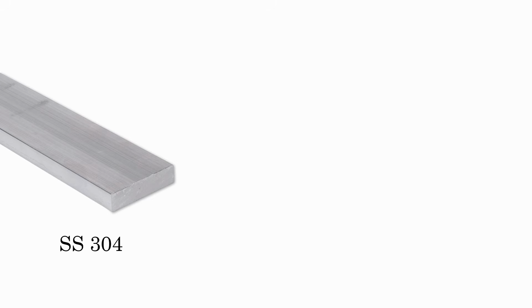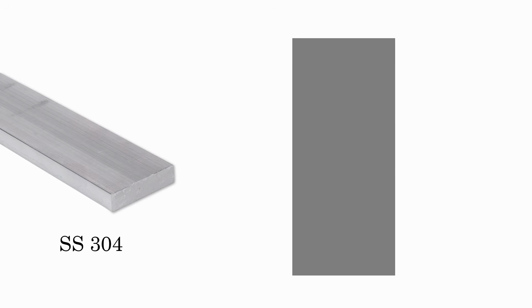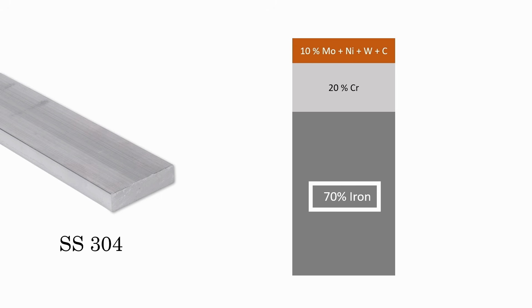There is another question as well. Austenitic stainless steel contains 16 to 20% chromium, some amount of nickel, sometimes molybdenum and other alloys depending on the grade. But even after adding all the alloying elements, around 70% of the material is still pure iron. So with so much iron present, why are austenitic stainless steels non-magnetic?